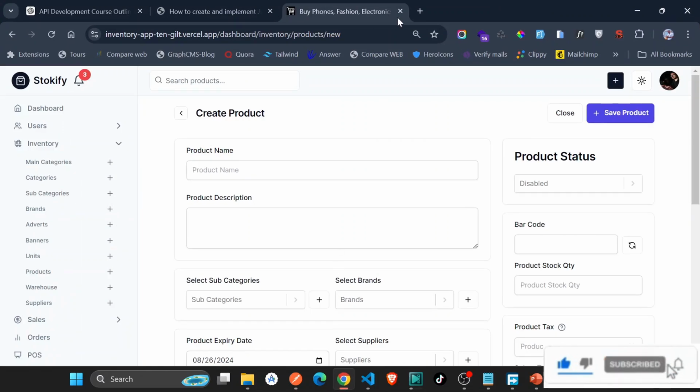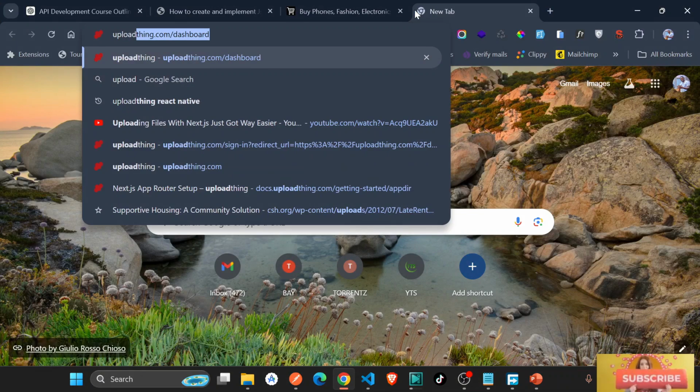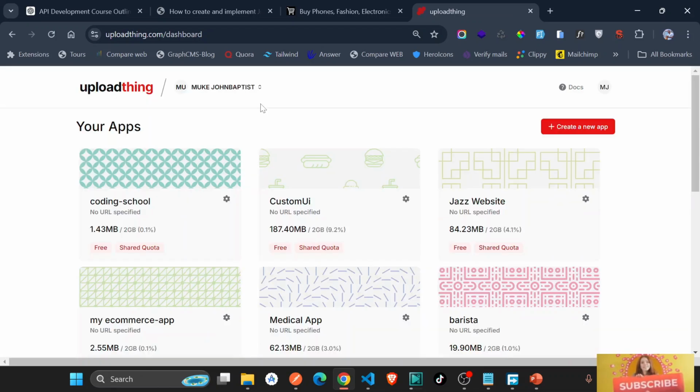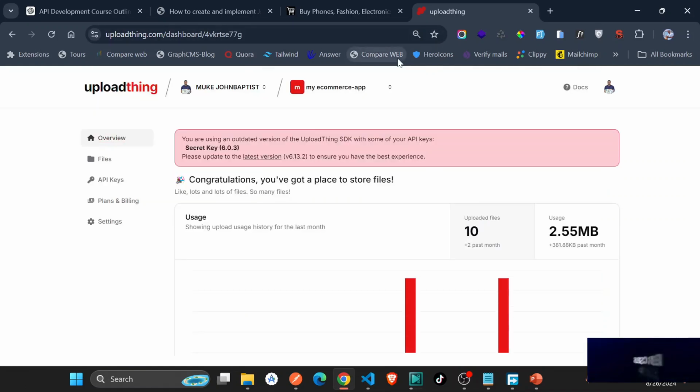Normally, what I provide is a placeholder, so I can just go to UploadThing. Okay, and I can just go to any of these apps and upload something.